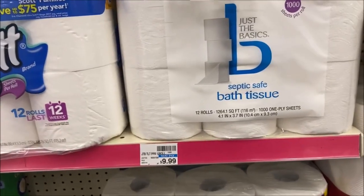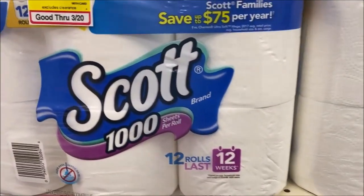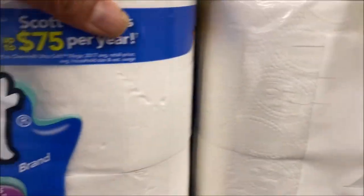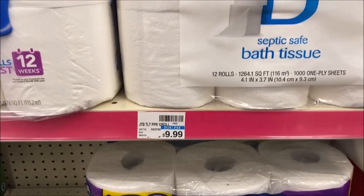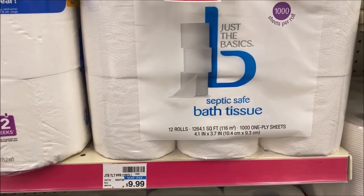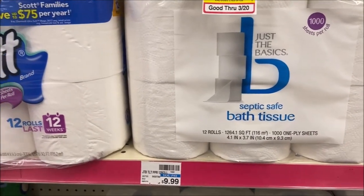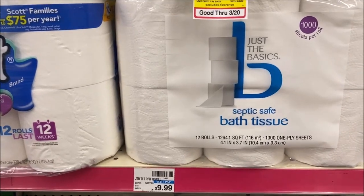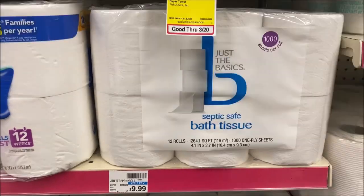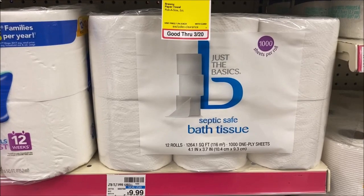The other thing I'm going to do is try something new — the Just the Basics toilet paper. It looks a lot like the Scotts except for the little pattern on it, but it feels about the same. It is $9.99 and I do have a CRT for $3 off toilet paper, and then one for $4 off. When I scan it, a bunch pop up. Also, when I spend $17 in paper products, remember I'm getting the paper towels, I get to take off another $4 with that CRT. This does not count as part of the spend $30, get a $10 gift card.